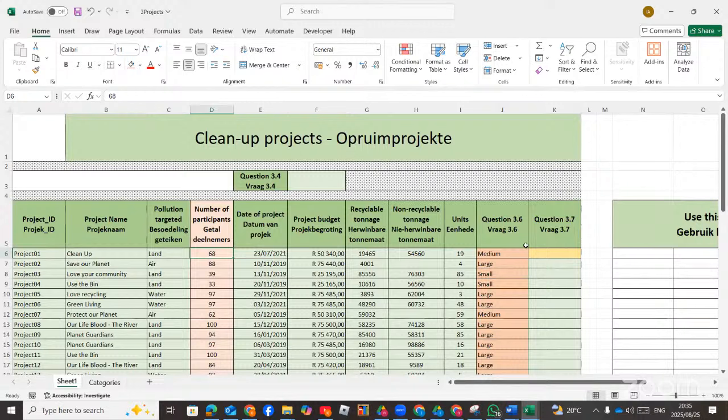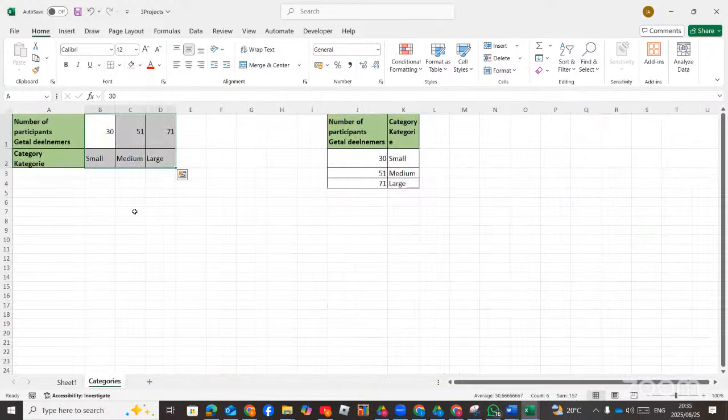Now, we could have solved the same question by using XLOOKUP. XLOOKUP is very easy, I must say. It is very, very easy. What do you do under XLOOKUP? When you go to the table, instead of giving the entire table name, you separate them.